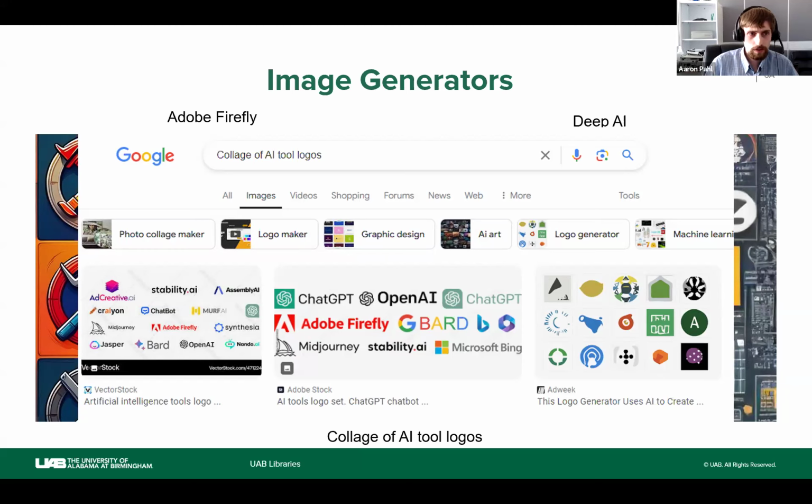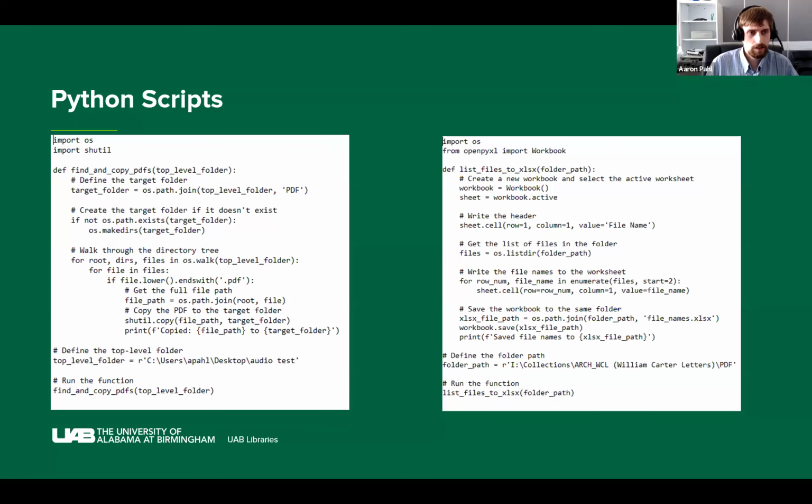So in terms of scripting, we regularly use Python scripts as part of our work, in some cases on a daily basis. And I don't know how to code at all. We have one person on our team that does, the rest of us don't. And so when ChatGPT and other AI platforms came out and opened up the ability to generate code via a text prompt, it opened up a whole new world of possibilities for me and the rest of my team, my department.